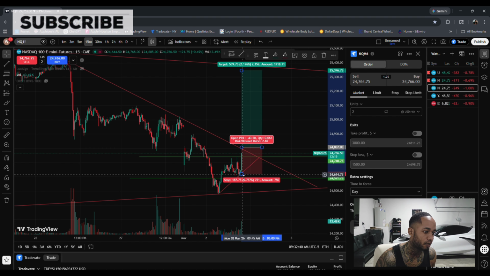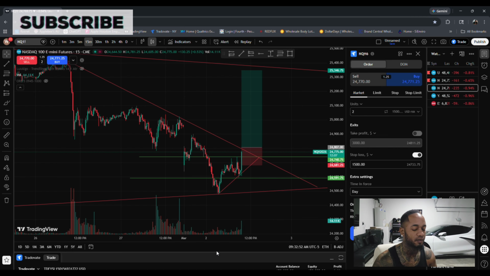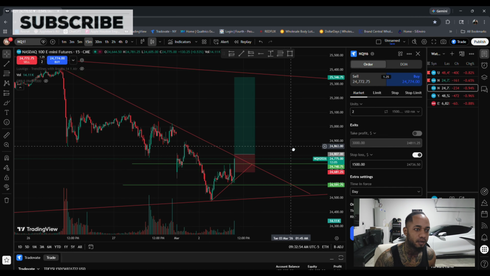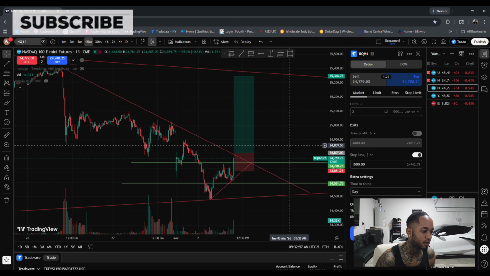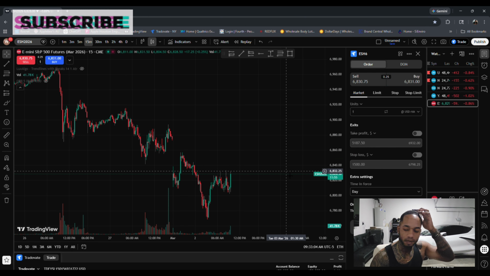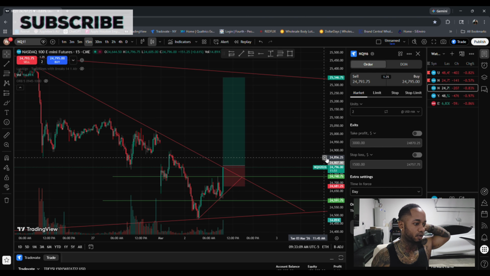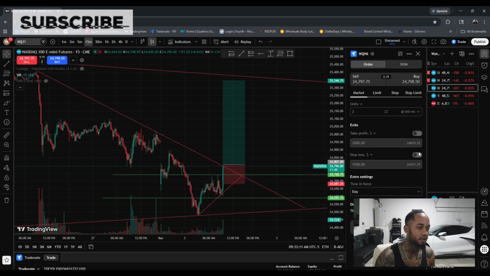I like to take breakouts, but sometimes I like to get that double confirmation. And that's kind of what I did here. I could have gotten on that long right there, since it broke out of my support and resistance. So I could have taken a long there, but I wanted a second confirmation on getting in on this play right here. So I'm going back and forth on the chart, checking out YM, US 30 and ES.